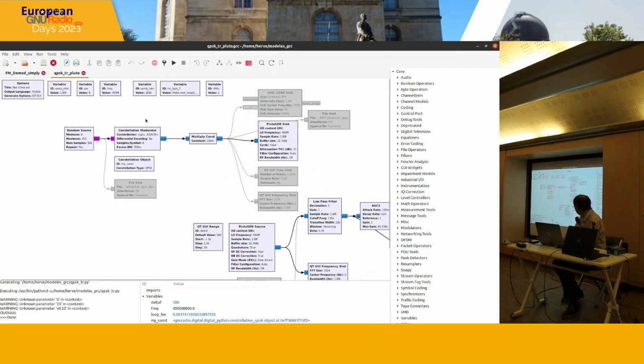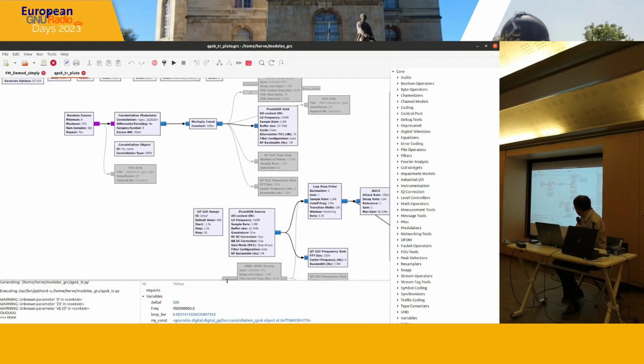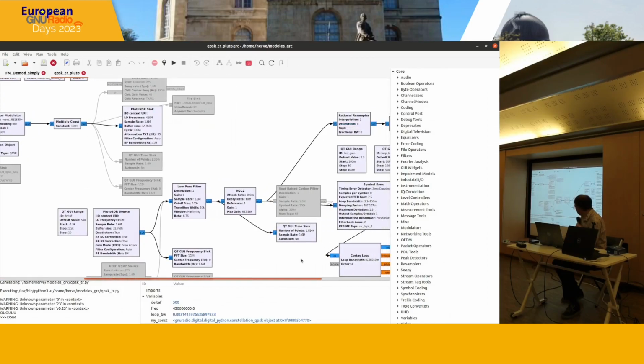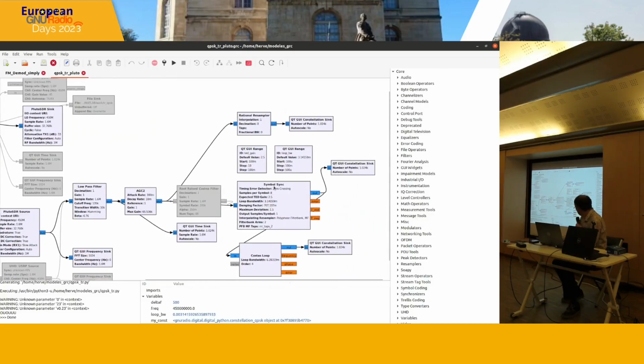Okay, so my Pluto, and then the receiver. The receiver is a Pluto source. You see that I've got a low pass filter to eliminate a bit of noise, and my AGC2, which is also present here. And then I'll go to my symbol sync block and this Costas loop.